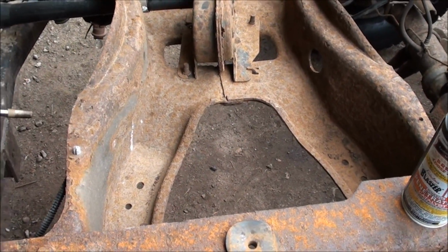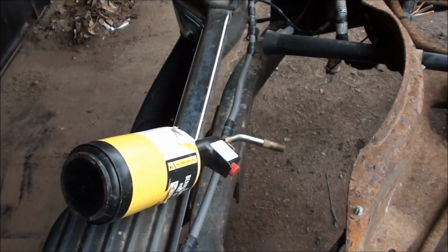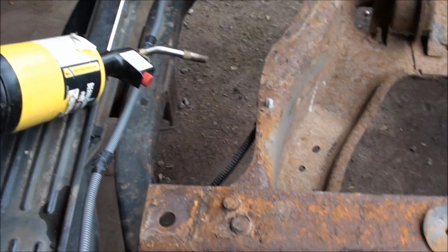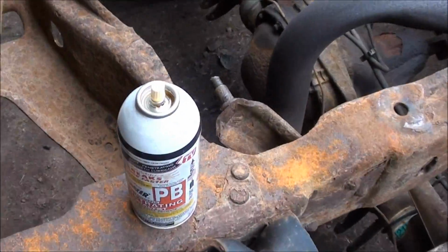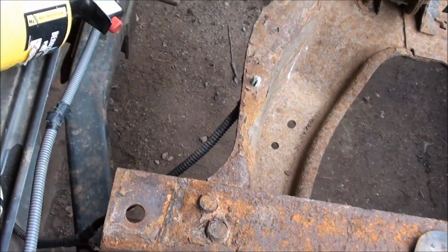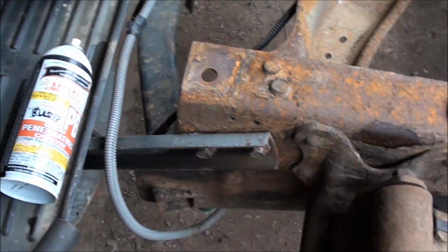I can get to it with some heat. I don't have oxyacetylene or anything, I just got MAP gas, but it seems to be working pretty good. So what I do is take some penetrating oil. Penetrating oil is flammable, but on a hot surface it just smokes. Near flame it'll combust, but at least this stuff does.